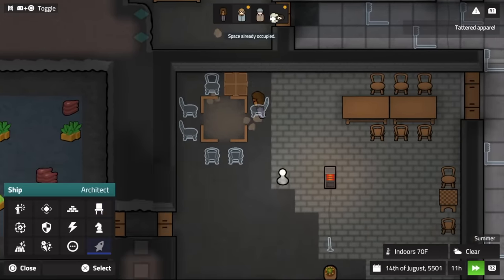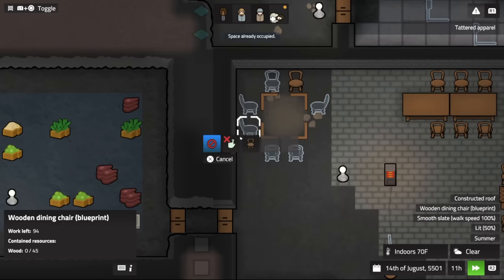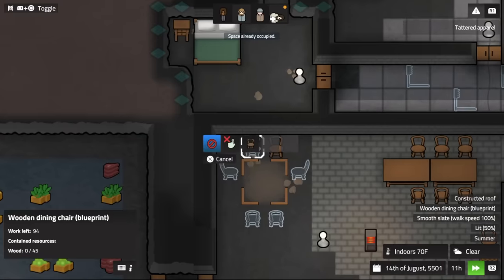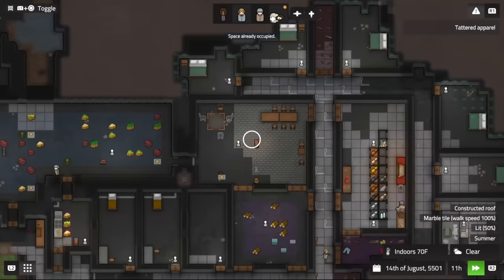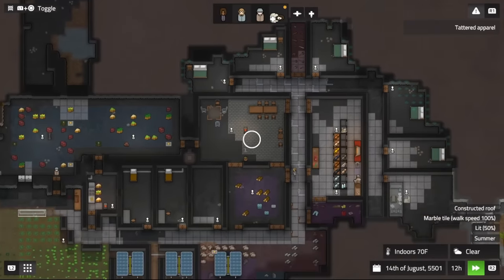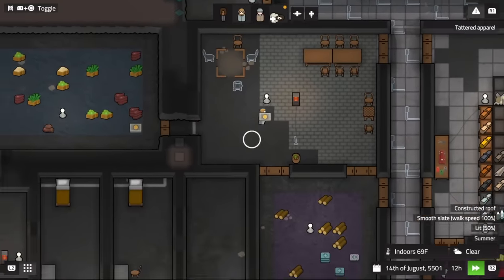Rotate. We probably don't need that many chairs. I'm just starting to realize we don't have this many people in the colony. It's not like we're going to play poker with... You can never really have guests over unless you have hospitality, of course. But, well, neither here nor there.